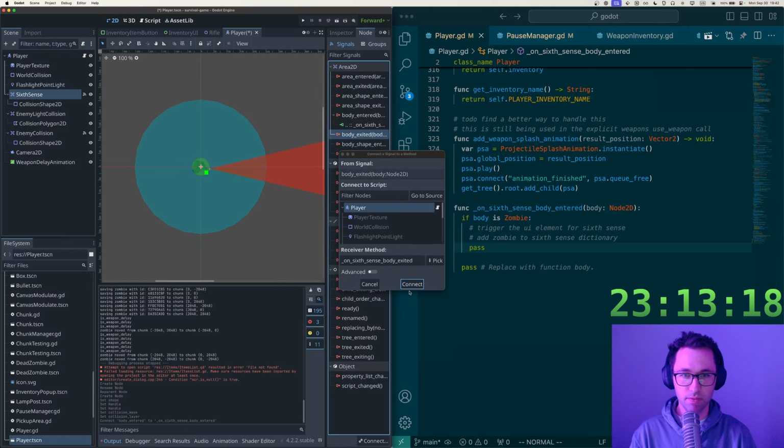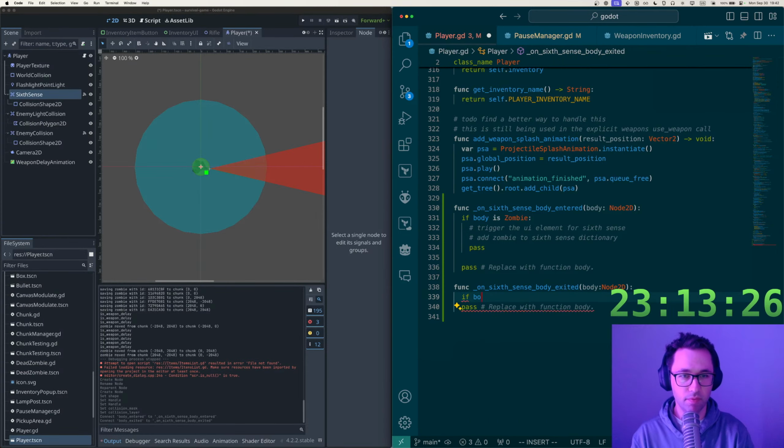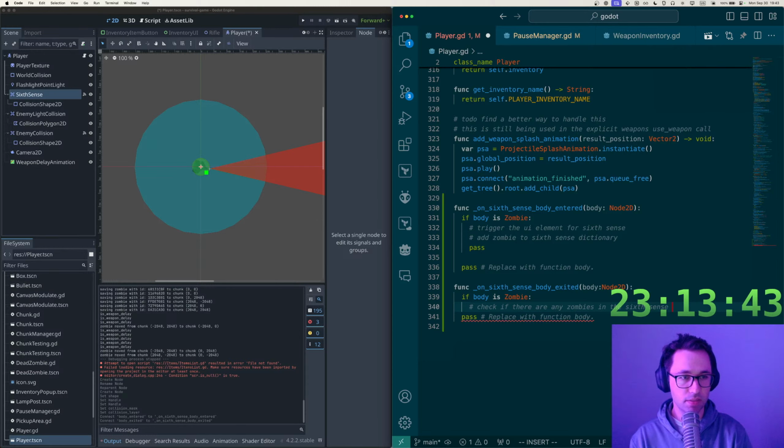So let's also connect the body exited. So here we want to do the opposite. So if body is zombie, we want to check if there are any zombies in the 6th sense dictionary.